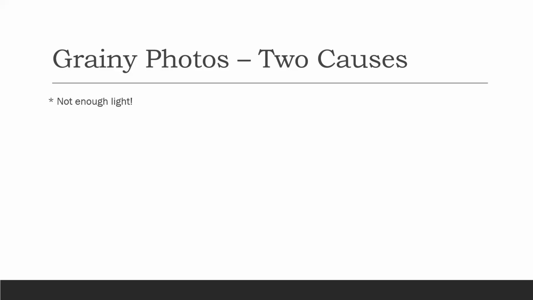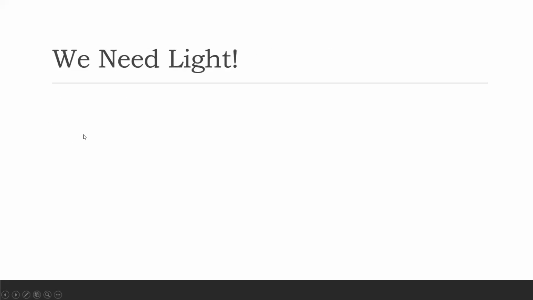In other words, maybe you're only taking 50, 30-second long photos and you're still not getting enough light. Or you're taking 10, 20-minute long photos and you're still not getting enough light. In addition, your sensor is probably generating a lot of heat. So to be clear, the 2 main reasons why your photos are grainy is because you haven't captured enough light yet, and the sensor was very hot and it was generating more noise. So in order to get better photos, you need to capture as much light as possible.